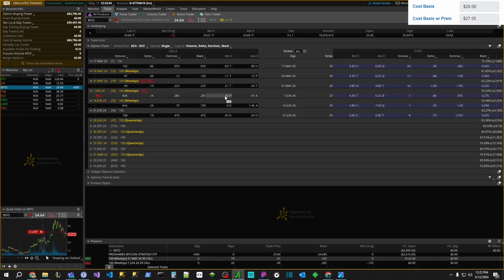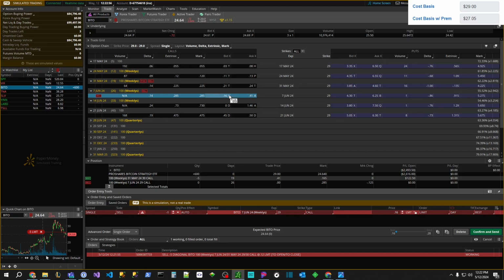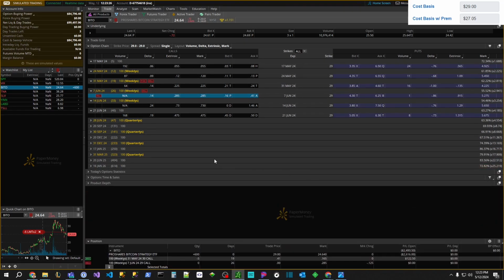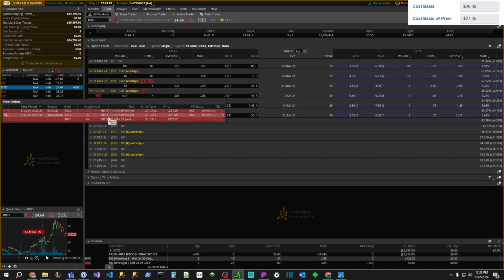So you just left click on the bid, and according to this, the spread is that big, which is probably not a legitimate spread. It's probably going to fix itself. But we're going to go ahead and just stick to the numbers. And the mark is 28, so we're going to go ahead and up this to 28, because theoretically we should get that. But again, that spread's big, so it looks like it's not legitimate. It looks like it'll fix itself come Monday when the market opens. But we're going to go ahead and run with this. We're doing one contract, selling at the 29 strike. Confirm and send, so that'll be another $27 we can collect. Go ahead and send it off. All right, so now we have the rolling covered calls, and we have the one contract that we're writing.